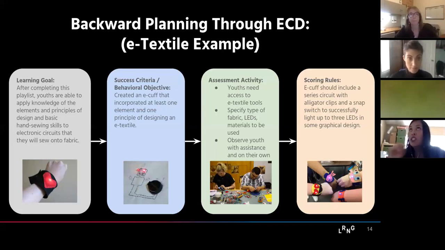So, to answer the first part of your question, which is what sort of problems have we encountered, I think the biggest hurdle is the scoring part, not specifying the scoring rules right away. Usually once I start probing about what would good quality, what would a successful completion of this task actually look like, then the wheels start turning, and all of a sudden you start seeing the iteration that was needed. Of course, you take your first draft, and once you start actually thinking about that, the assessment becomes clearer to our designers and to ourselves, as evaluators, whether or not it actually aligns with the learning goals of that XP.